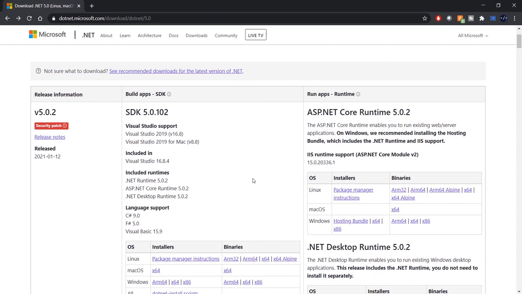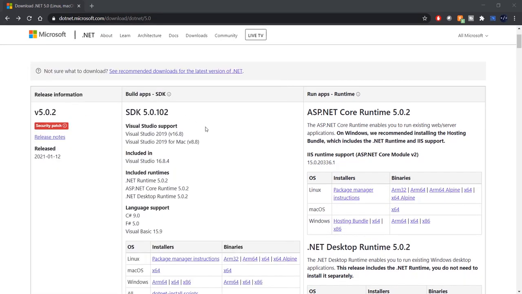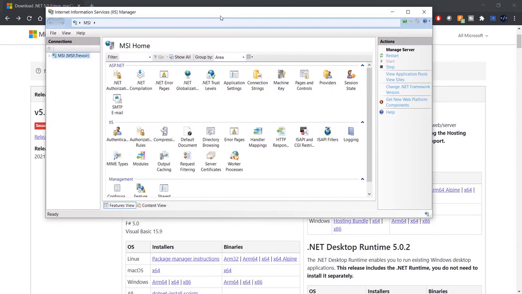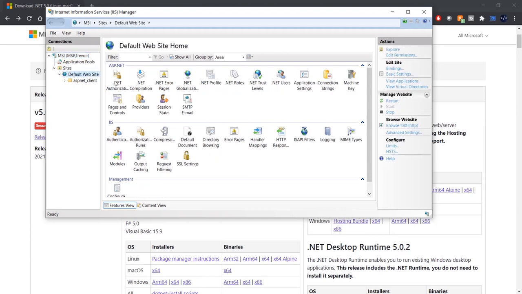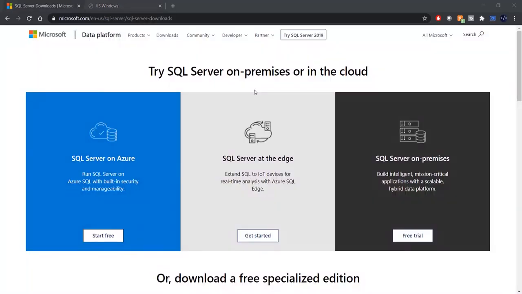So once you're sure that you have IIS, or that process is finished, to make sure you have IIS, you can just go to your start menu and type in IIS, and then you'll see it pop up. And then when you launch it, you'll get this console showing you your server and all of the sites that you have currently listed under there. All right. To make sure that it's working, you can actually just click on default website and go to browse. And then it will show you this page, which shows you that you're now seeing your server.